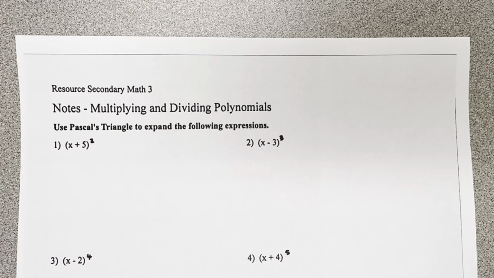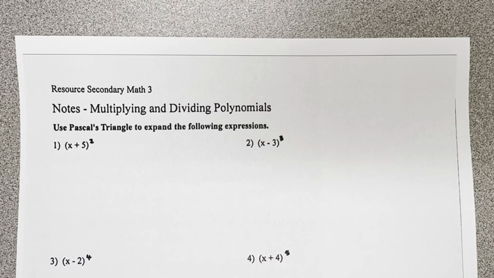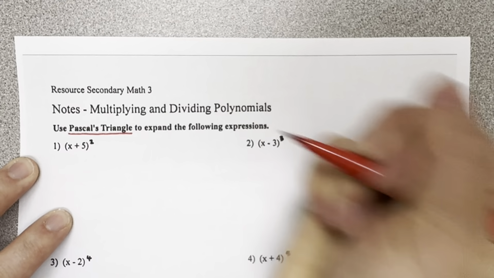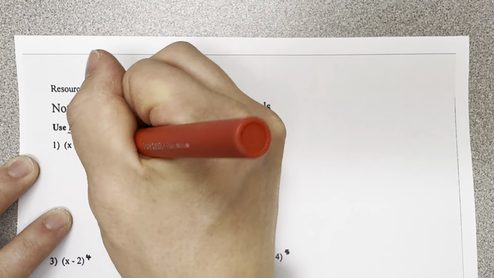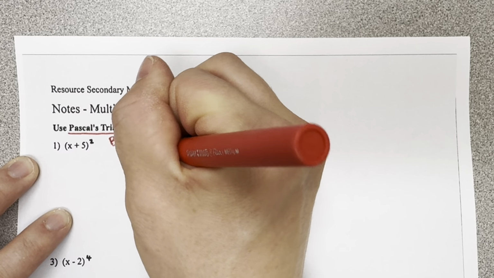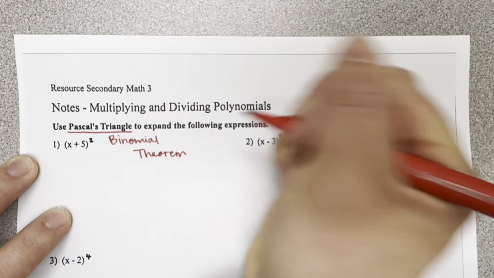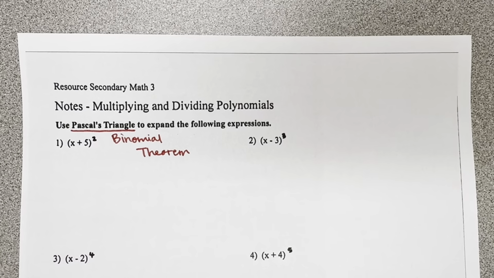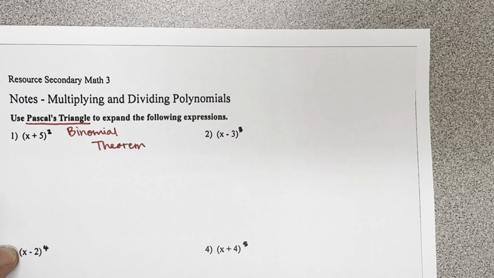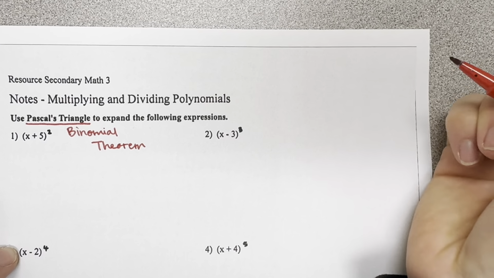Alrighty, so today we are just going to be practicing more and more of using Pascal's triangle, or in other words, we call that the binomial theorem. So I'm going to go ahead and just underline that and write that underneath because you might see it both ways. Okay, so Pascal's triangle or the binomial theorem. Well, the first thing I want to do is over on this corner, I'm just going to go ahead and give myself that triangle.